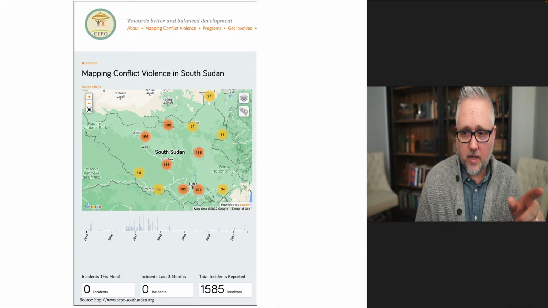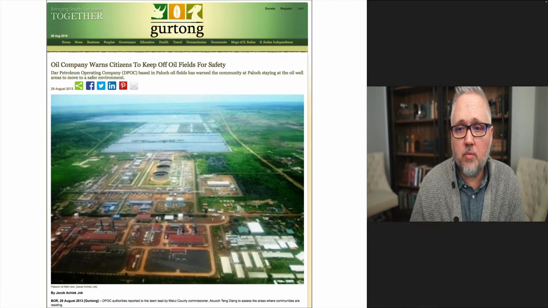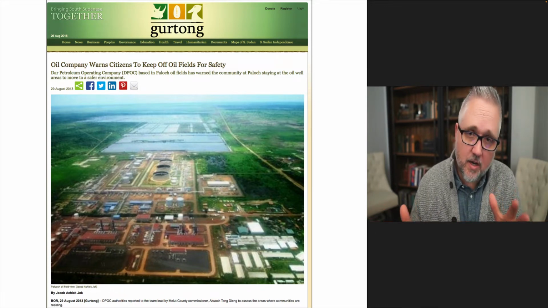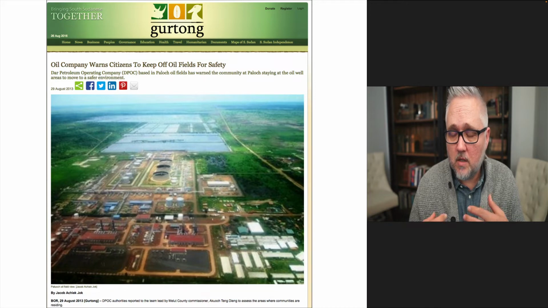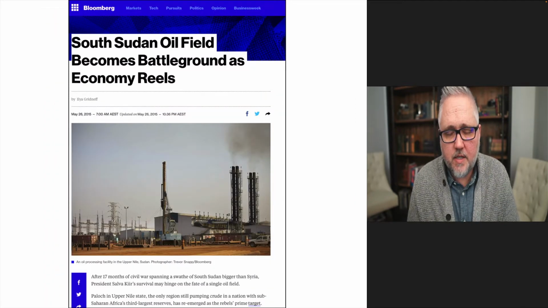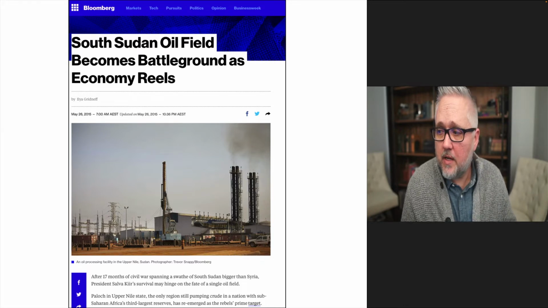But I think in looking at the north, you can see the clustering of not as much of the higher amounts of violence, but there was some in the oil-producing regions. Right after the violence started, there was a push towards displacement. Honestly, there's been a long history in South Sudan of trying to displace people off territory to be able to produce oil. Once the violence started, there was an increasing sense that some of these areas would become targets, including the Paloch oil fields that you see here as a battleground back in 2015.